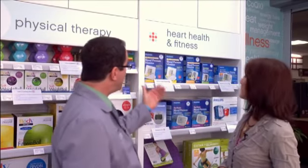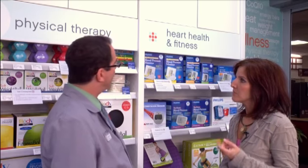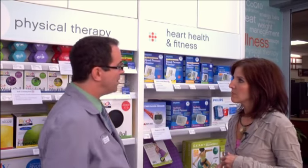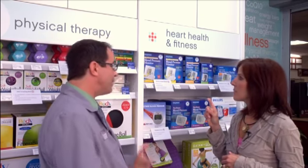We get a lot of people who come in who say, well, the cuff is broken, but the machine still works. What about that? Problem is solved with this manufacturer. If anything goes wrong with this unit, they just bring it back to us and we take care of it for them, whether it's the cuff or the unit. Oh, that's really good. So that's good service.